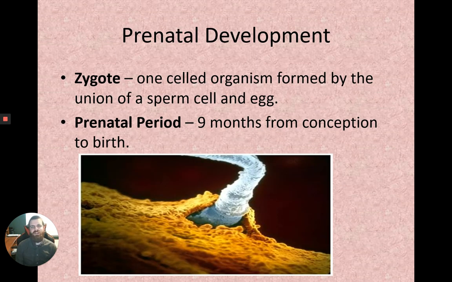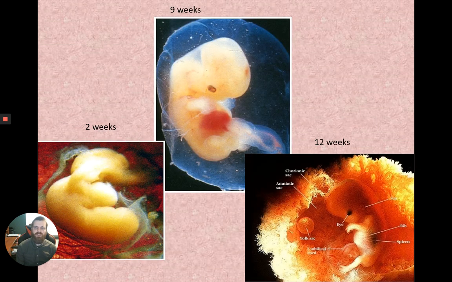Initially, when you're created, what's formed is known as a zygote, and this is a cell. This is a sperm and egg cell that have been united here, and this begins what's known as the prenatal time period of development, which is 9 months from conception to birth. And so the prenatal time period has 3 separate stages and how they're identified. You'll see some text in a minute, but structurally, this is what you're looking at.